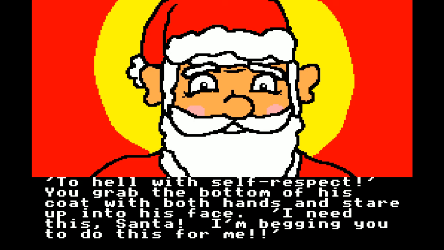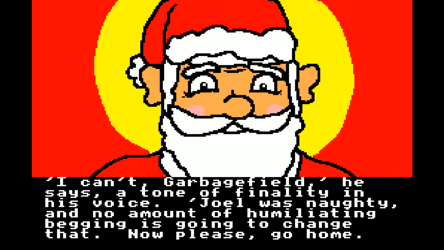To hell with self-respect. You grab the bottom of his coat with both hands and stare up at his face. I need this, Santa. I'm begging you to do this for me. "I can't, Garbagefield," he says, a tone of finality in his voice. "Joel was naughty, and no amount of humiliating begging is going to change that. Now please, go home."